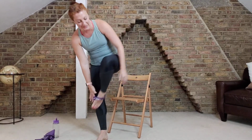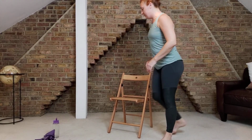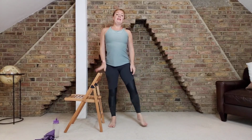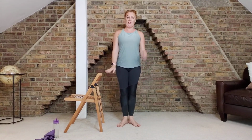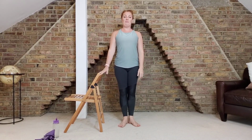Great. Take any bands or props off that you've been using. And we come to some standing work. So I'm going to bring my chair side on. Place our left hand onto it. Bring our feet into a Pilates V. So you're rotating from the thighs. You're coming into effectively what looks like a bit of a first position. And the chair is there to support you. A fingertip touch for balance.